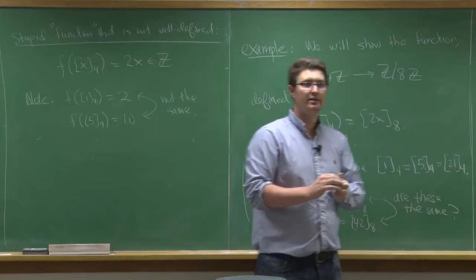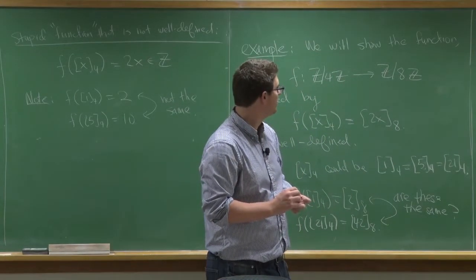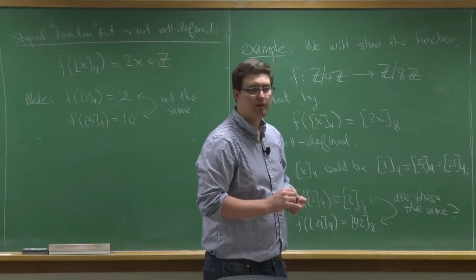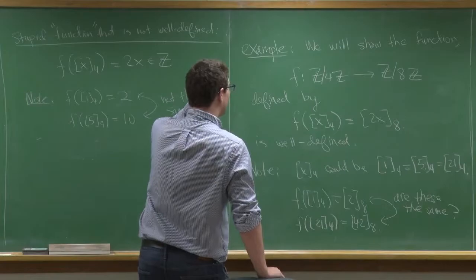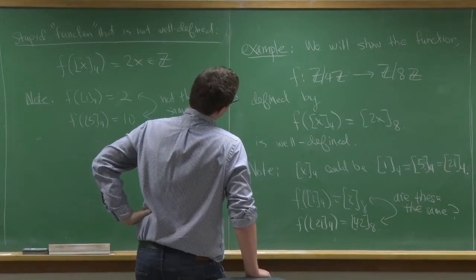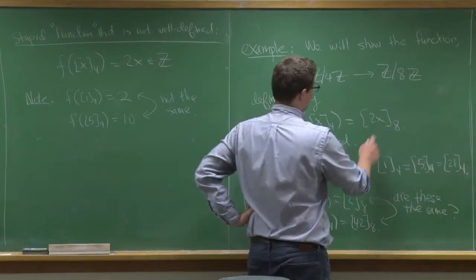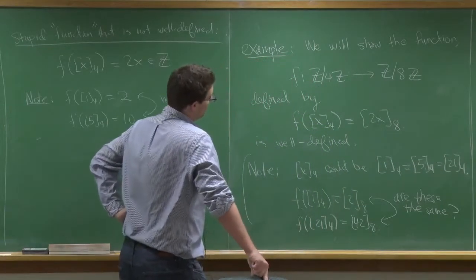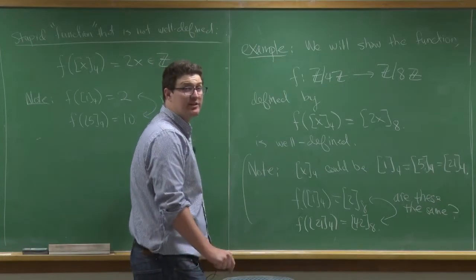Yeah. There's something maybe like squaring or something that you could do to 2x that would not make it well-defined, but still including the mod. Something like, let's see. Well, if you have a 2 in front, it'll mess things up. So I need to think about that. But that's a good question.